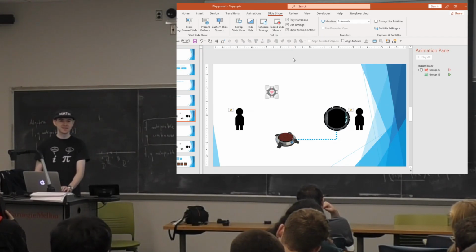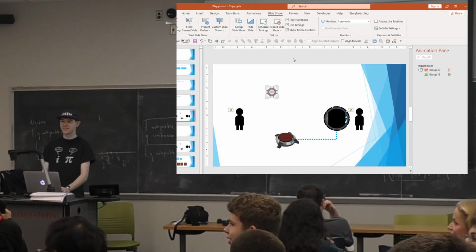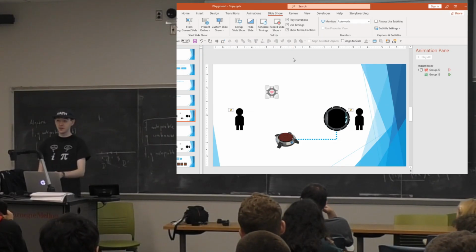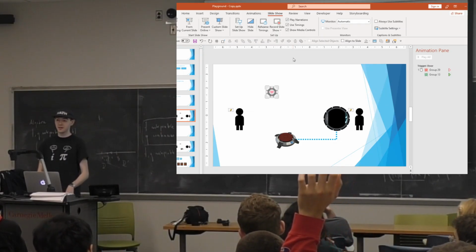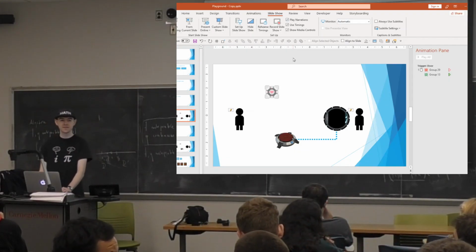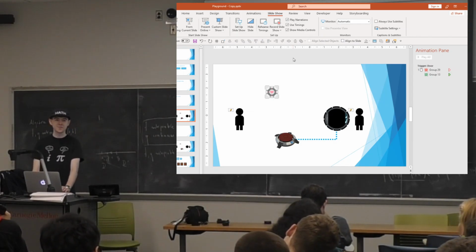No ideas? That's all right. Oh, yeah. Make a separate slide so when you click on the button, it goes to the slide where you can click on the door. Yes, that would work, but we want to do this just with on-click animations. Yes? Make another picture of the door which disappears when you click it, and then the one which you have to click to. Yeah, exactly.